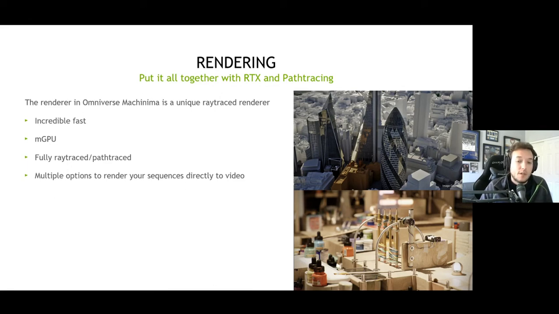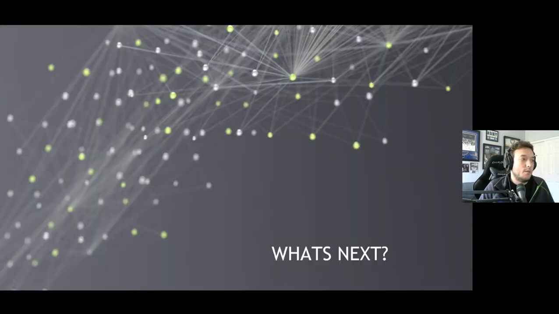We have multiple options to render your sequences directly to video. You can do a real-time rendering. You can render it offline with the path tracer and set as many samples or motion blur samples as you want. It's really exciting where the RTX renderer is. It has decades of work behind it with all of the most talented engineers that NVIDIA can possibly muster. It is fast. I know I work at NVIDIA, so take everything I say with a grain of salt, but I've been working in games for 2 decades now, and I've never run into something that is so beautiful but so fast. So with that said, what is next?